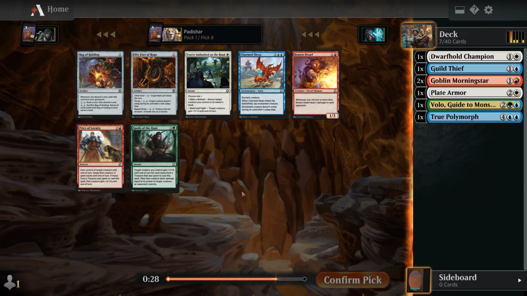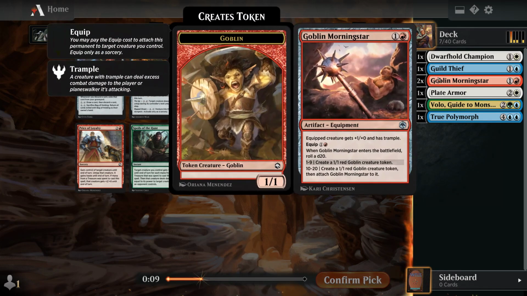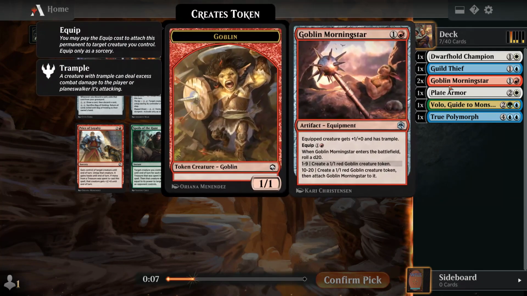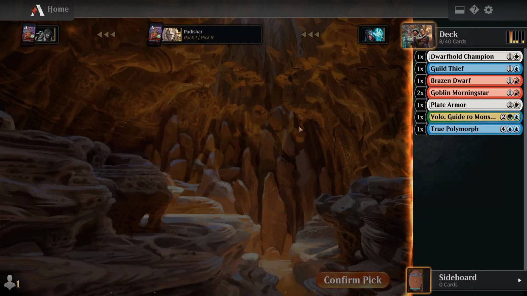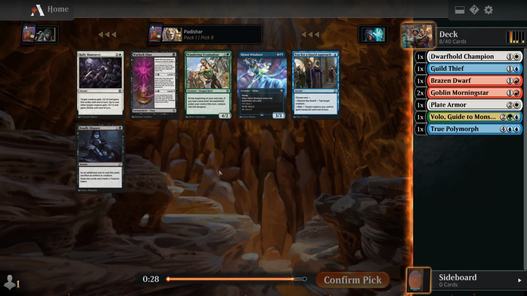Yeah, and this pack is really, the Brazen Dwarf isn't necessarily what I'm looking for in this draft deck. I would pick it, but there's also Charmed Sleep and the Spoils of the Hunt. Now green hasn't been open, so the Wallow might be just not that great, but I could take the Charmed Sleep, or I can just take the red card and force the red-white, because it is a good archetype with the 3 uncommon equipment already. Okay, I think I'm gonna force the red-white now.